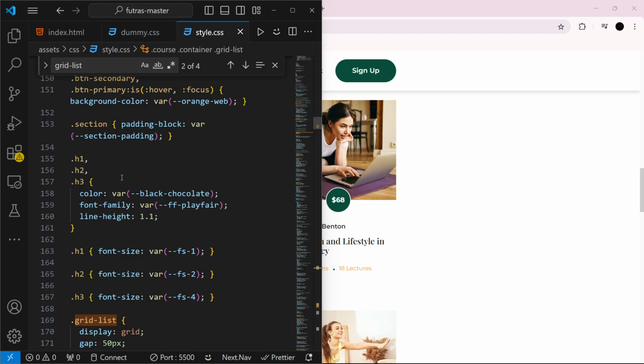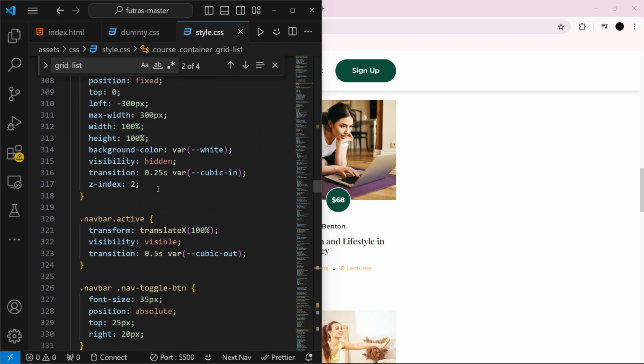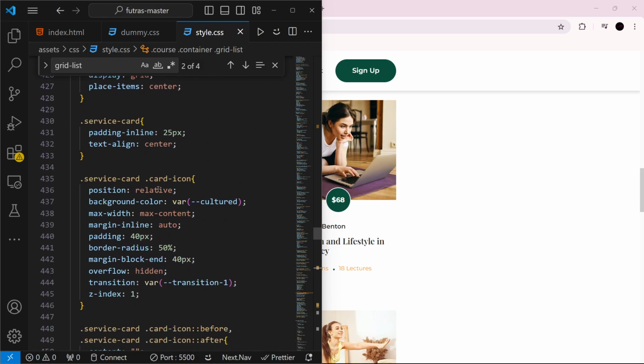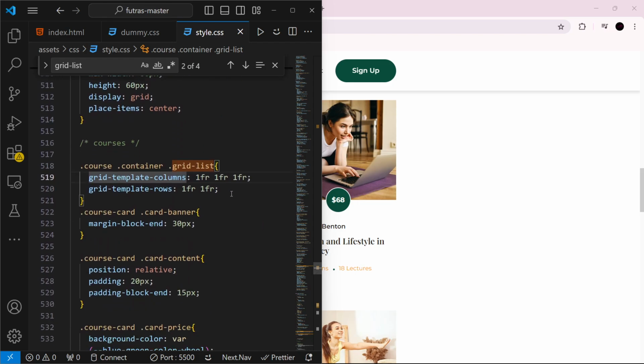So we will come to this course part, and inside that course, let us try to move all these things to center.